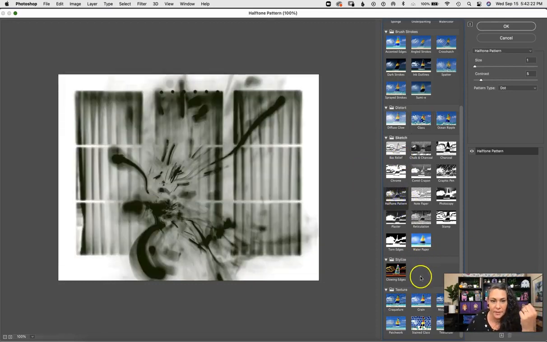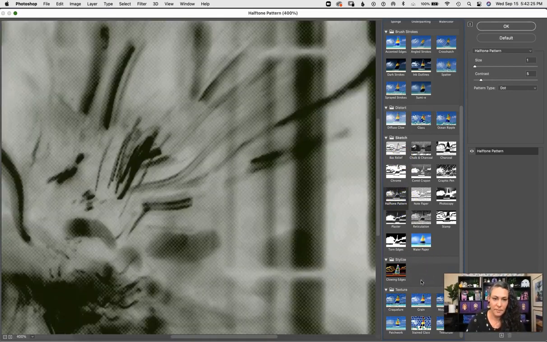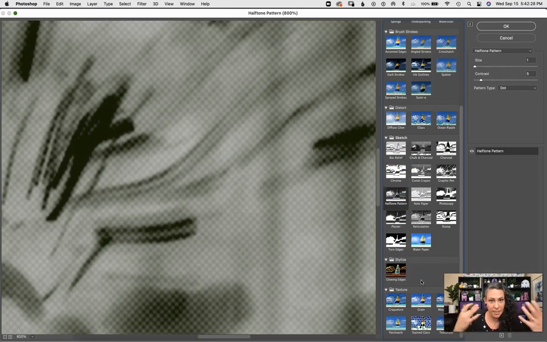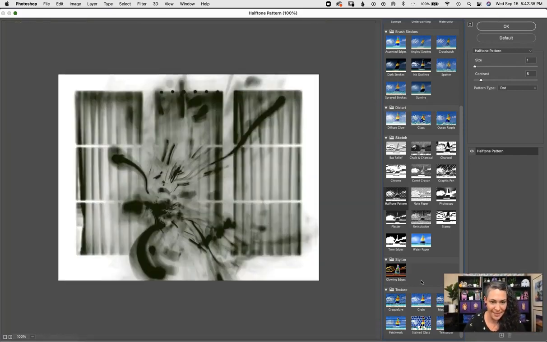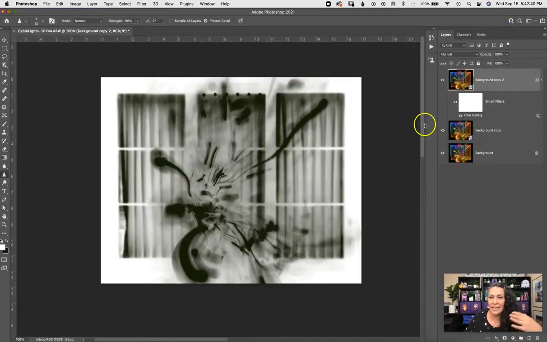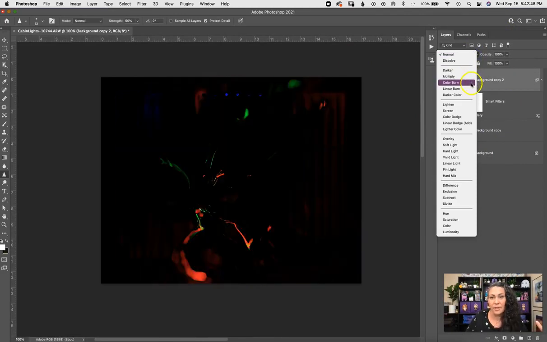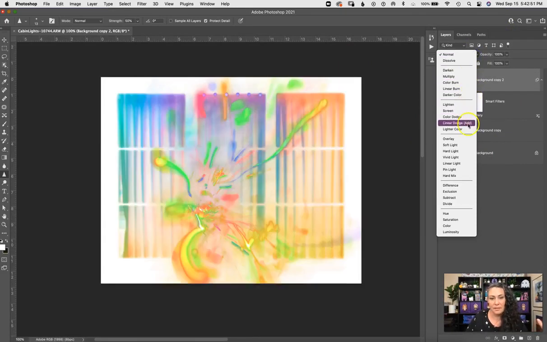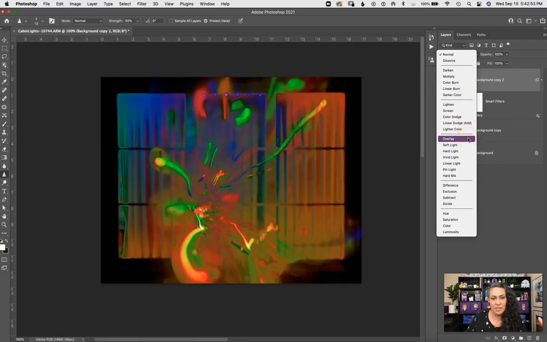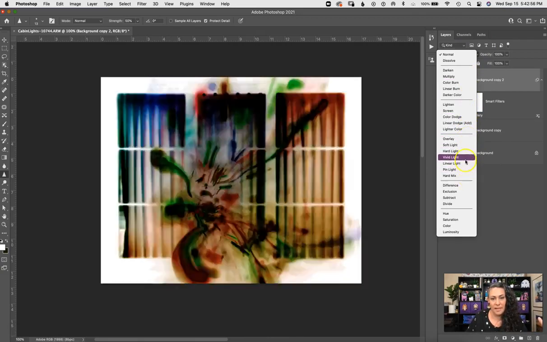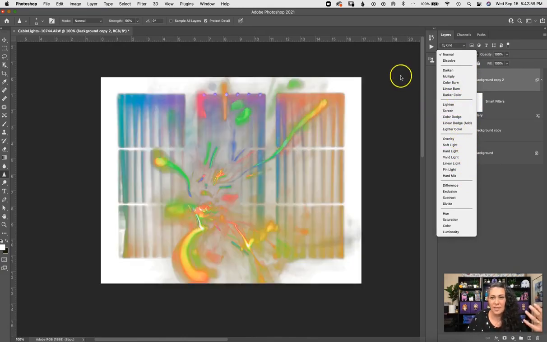So for instance, the halftone pattern, so it has this halftone type of texture. This has to do with the type of printing, an old schoolish type of printing technique, I guess you can say. It's still used though. Okay, and so then in this case you would go ahead and click OK, and now we have this look, and now I have it above an image that doesn't have anything going on with it, and I could play with different ways to change that up. Okay, so that's why there's those ones in black and white.